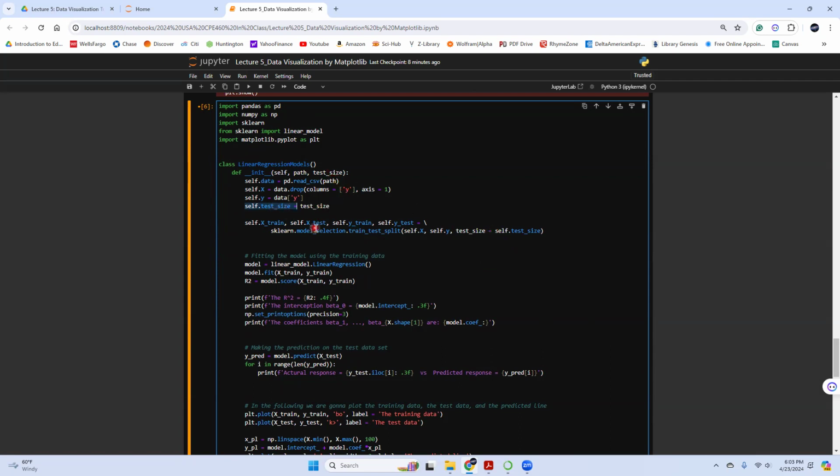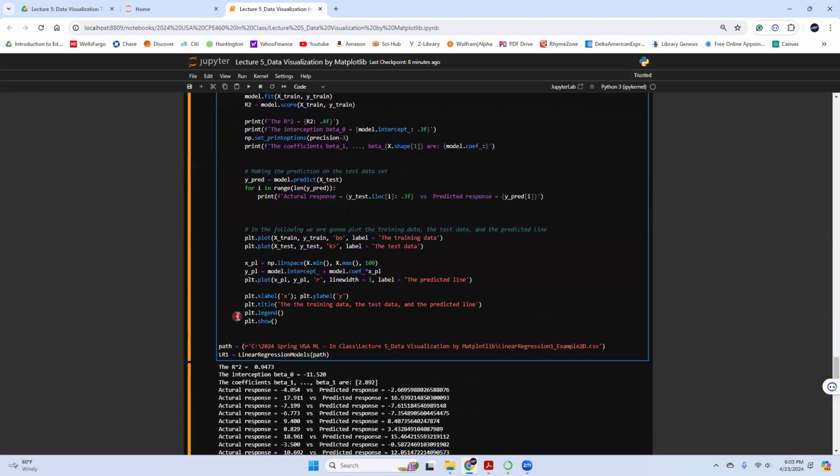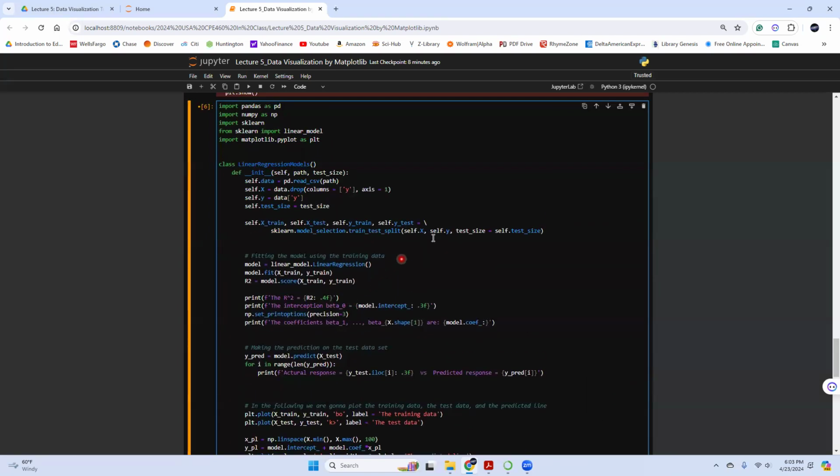Sure. But again, remember when we were discussing the necessity of using a class, what if later you write a new function which is to change the test size? So you can define a function setup test size, you know what I mean, so that it will be changed. While if you write it to be test size equal to test size, it will forever be your original test size. So it will make a big chaos. So trust me, have a good habit, write those kind of things. It's really, really important. It can avoid a lot of mistakes.